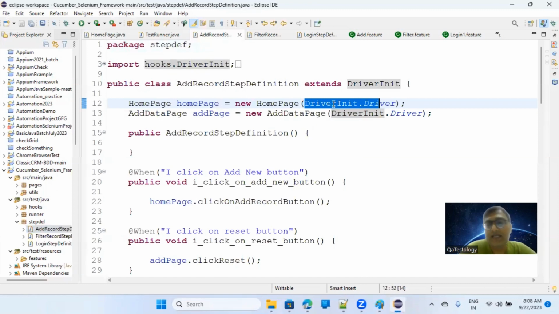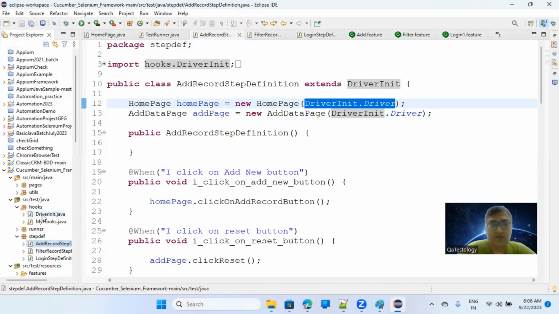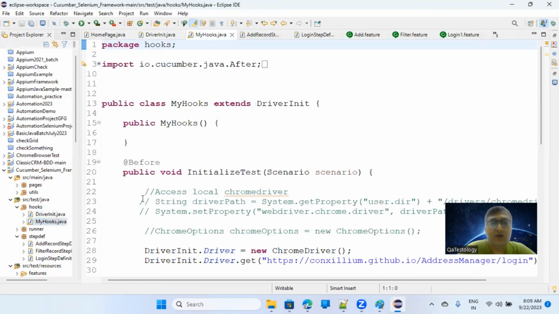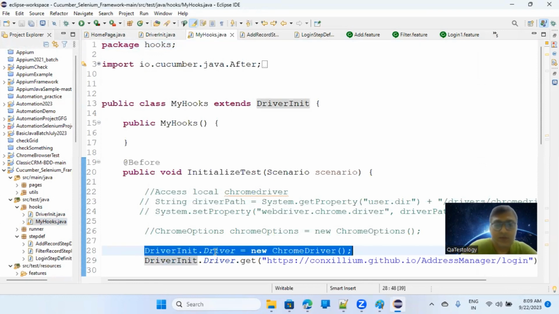This is a static instance, meaning this driver is already created in the hooks. If you see here, we will be passing driver init dot driver, which is actually in the hook. It's already created. We'll pass this Chrome driver all the time.